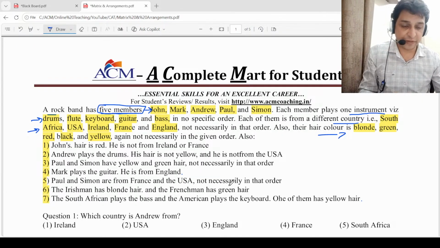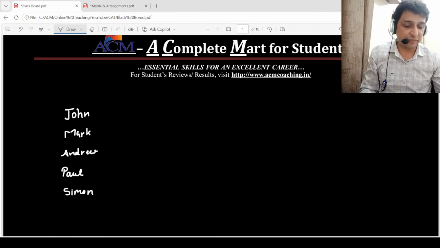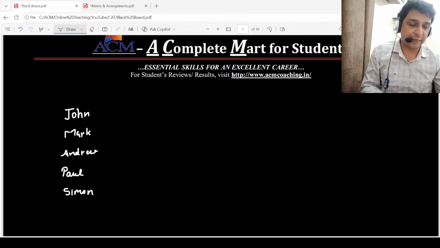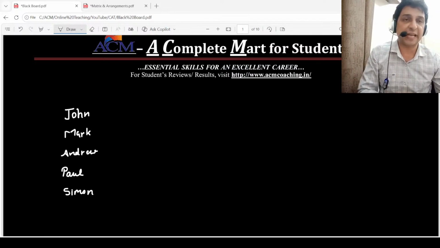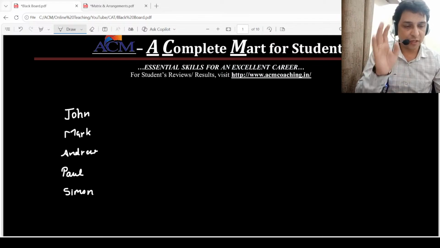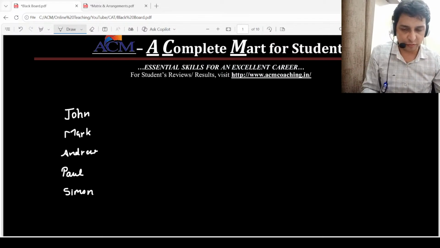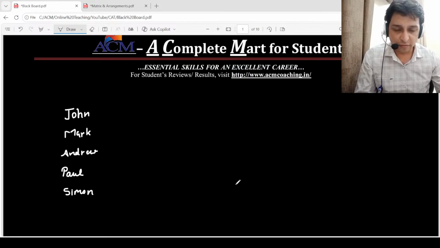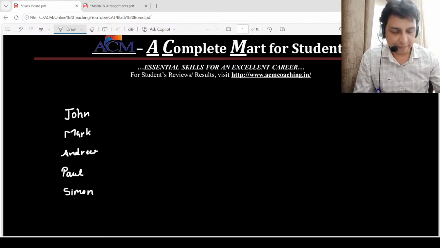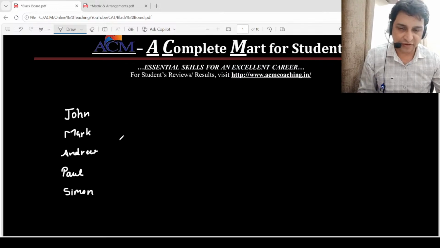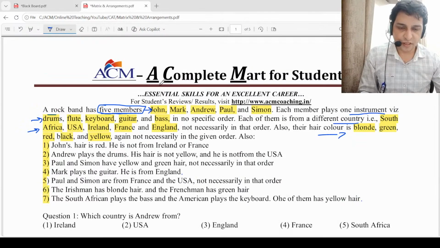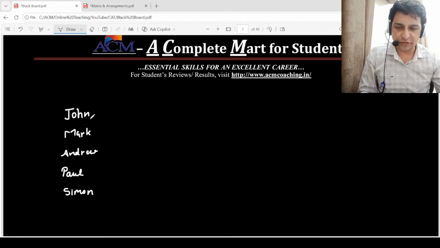One of them has yellow hair here. So we have all the information mixed up. So let's take any of the information. If anybody would like to put in the comment section which information we should take for the horizontal line on the top, they can write in the comment. We can take that also. So as of now, we're going to write the countries' names. So let's write the countries' names here. The first country which we have is South Africa.